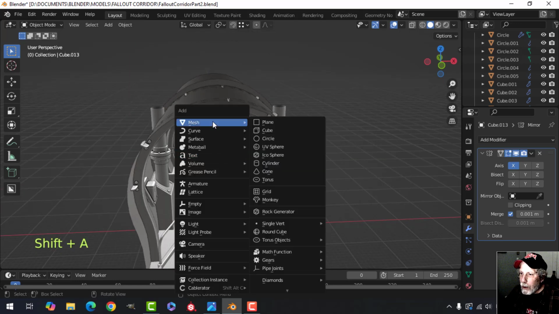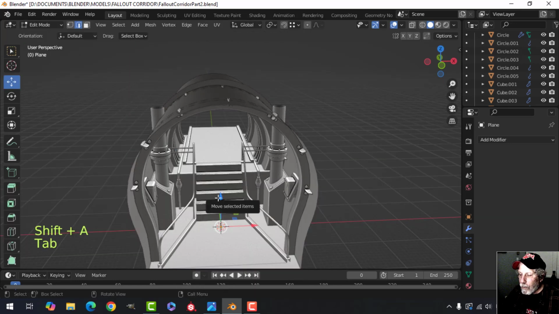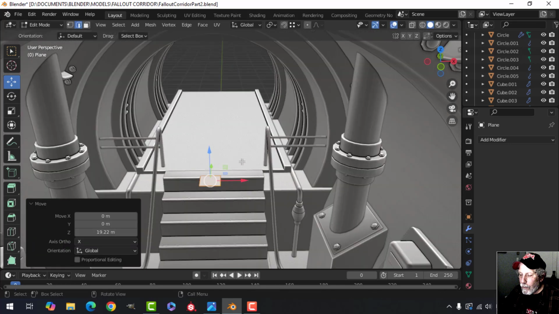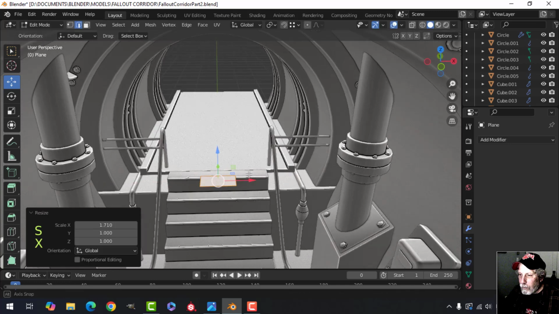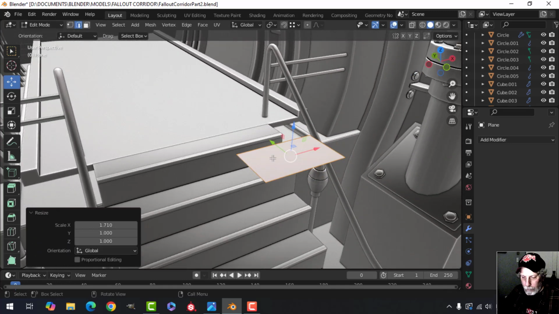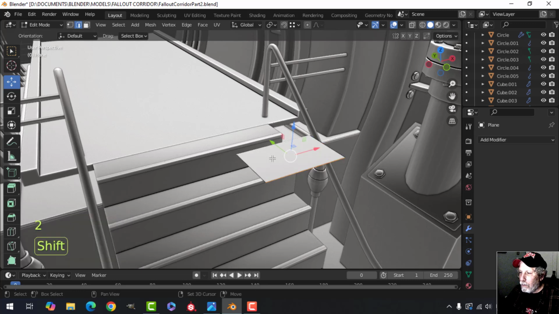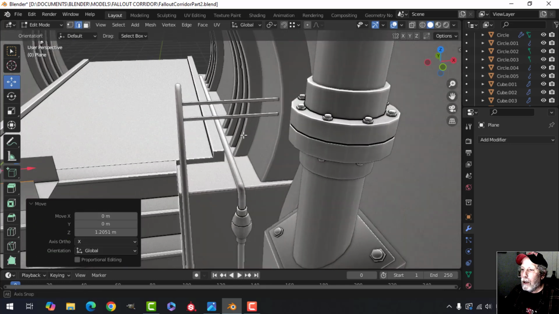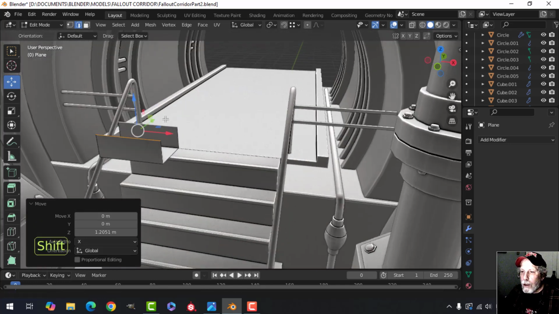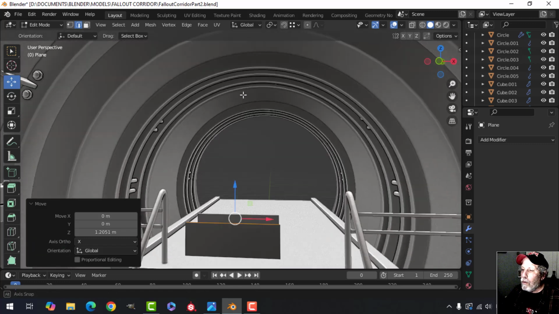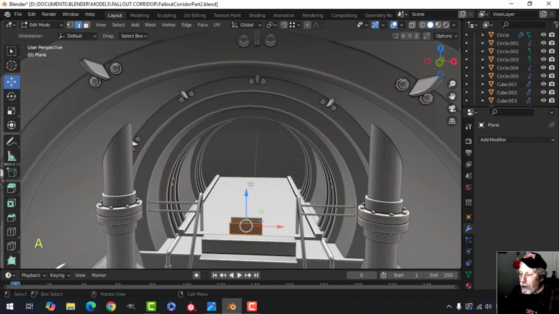Okay, I'm going to bring in a plane. Let's see. What I was thinking, I want some clips that go across there. And I'm going to start with the one at the top because then it might be a little bit easier.